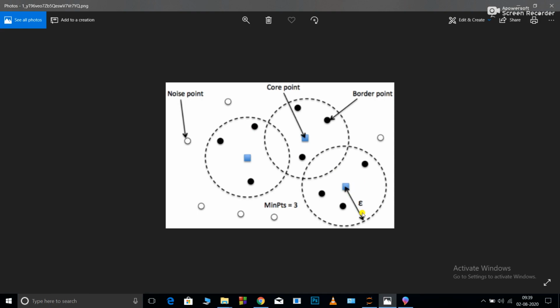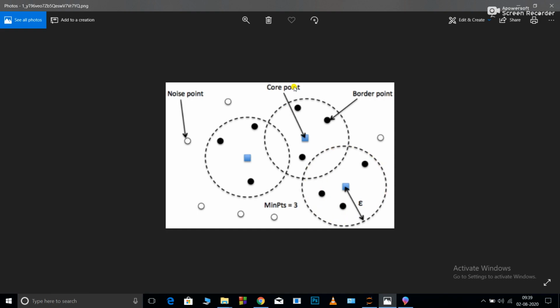When I pass epsilon to be anything x, a circle of radius x is drawn around the core point. So this is the core point, and a circle of radius x is drawn. Now minimum samples. These are the minimum samples that, when a circle is drawn, are always present around that point, and this is how a cluster is formed.